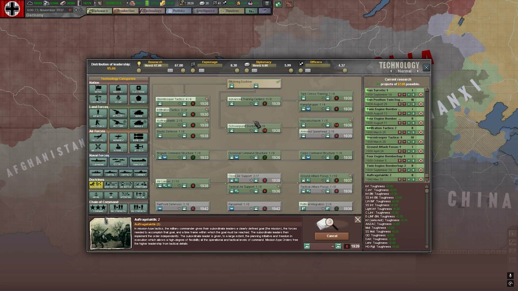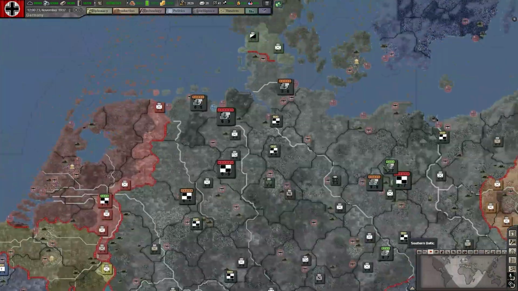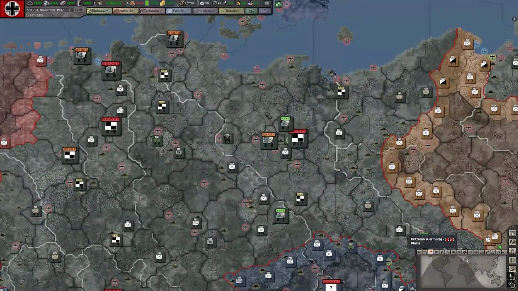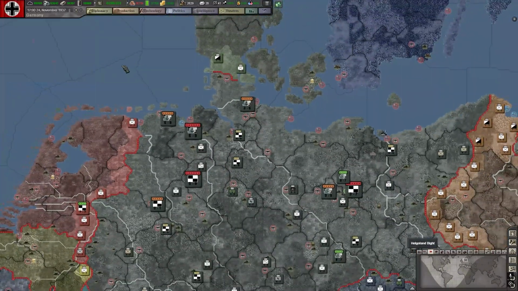So, astrogate, yeah, okay. Can get brigade command structure. A couple of the operational ones, reduce the time it takes between attacks kind of things. Always good. And roll on December. Roll it on.